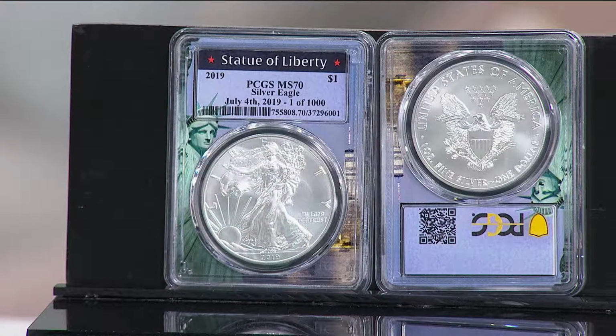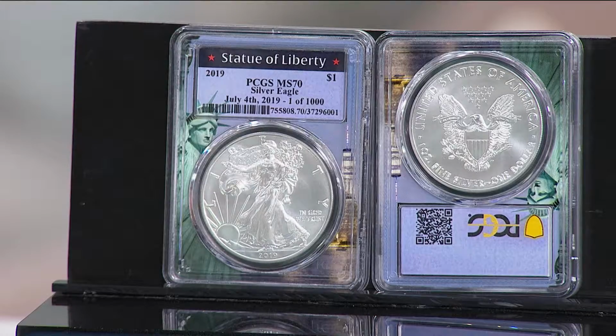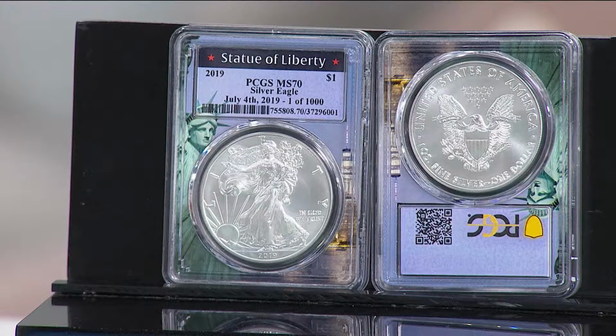And of course, in the past, PCGS 70s, $89.99, $99.99, $109, $119, $129 or more was the standard price. $79.95 for an exclusive label and exclusive core is, I think, a spectacular opportunity for us to be able to do this. Like I said, the 4th of July American Silver Eagle coin. And the fact that it's also on FlexPay doesn't hurt either, because really at that $79.95 price, certainly HSN and Mike wouldn't have needed to do that, but then at $39.98, it just makes it a little easier to fit your budget.